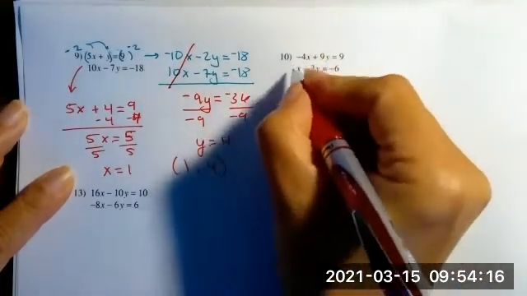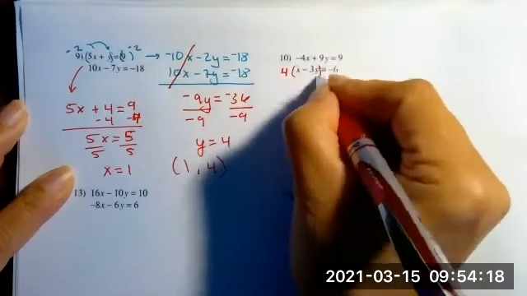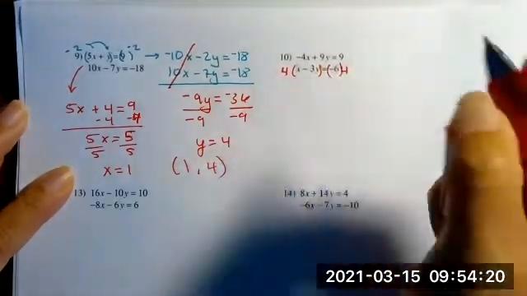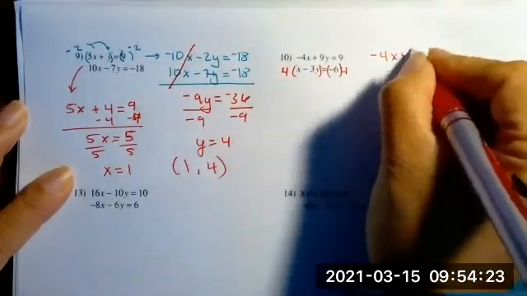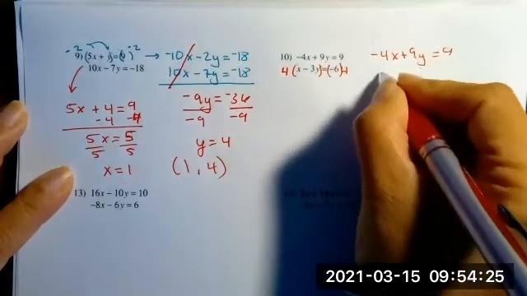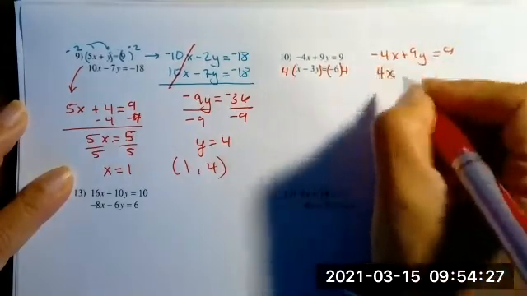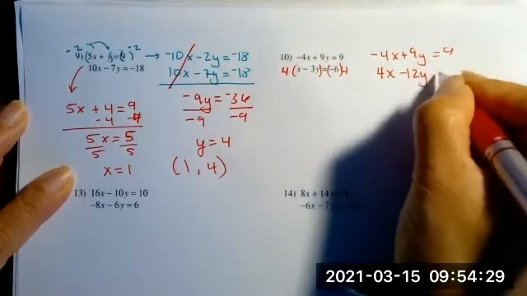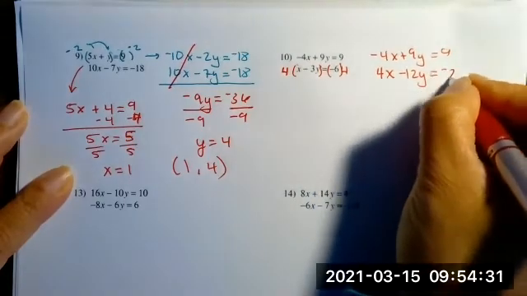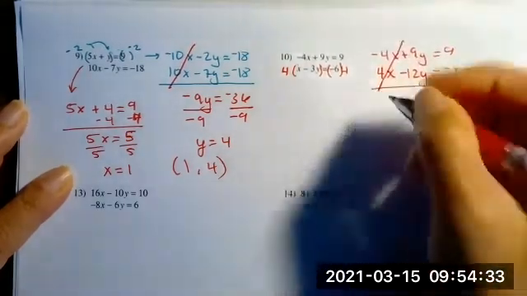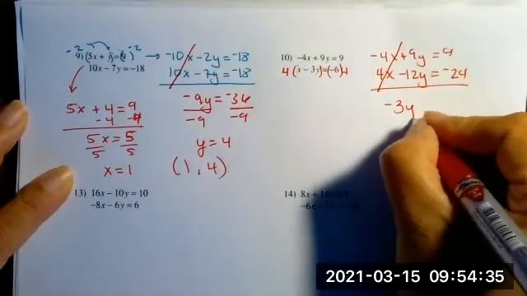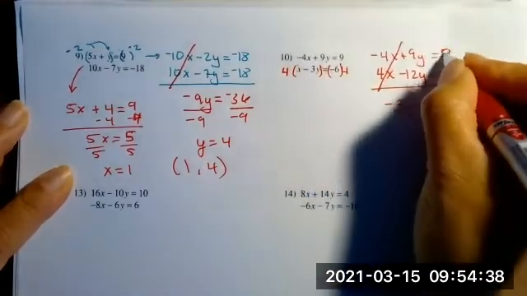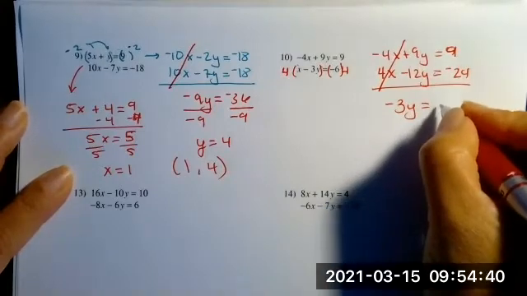This time I'm going to multiply the bottom one by 4. So that's going to be negative 4x plus 9y equals 9. See now, if I multiplied it by 4, see how that made it opposites? Just don't forget to multiply everything by 4. This is going to go away. And this is a 9. So we got to be careful.